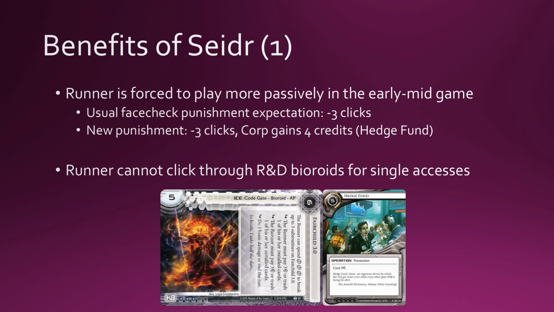Let's talk about a few more. So my opponent was forced to play a lot more passively in the early to mid game before they assembled all their breakers. They knew that running on my centrals was not going to be of much benefit. In fact, it could be a huge disaster for them.